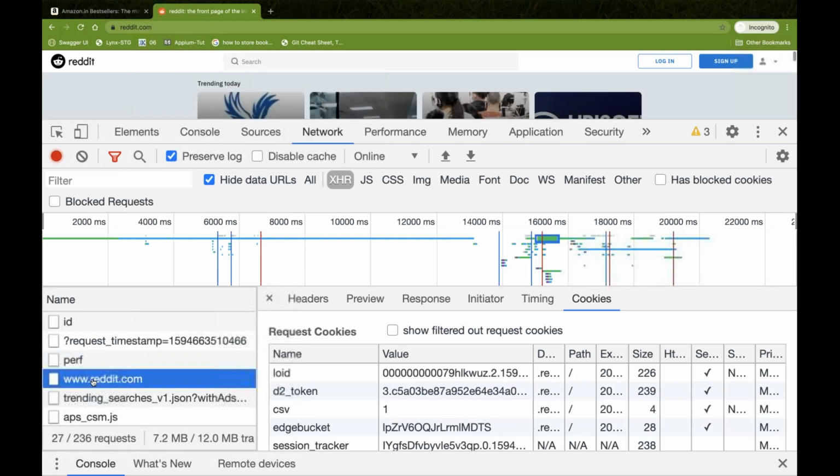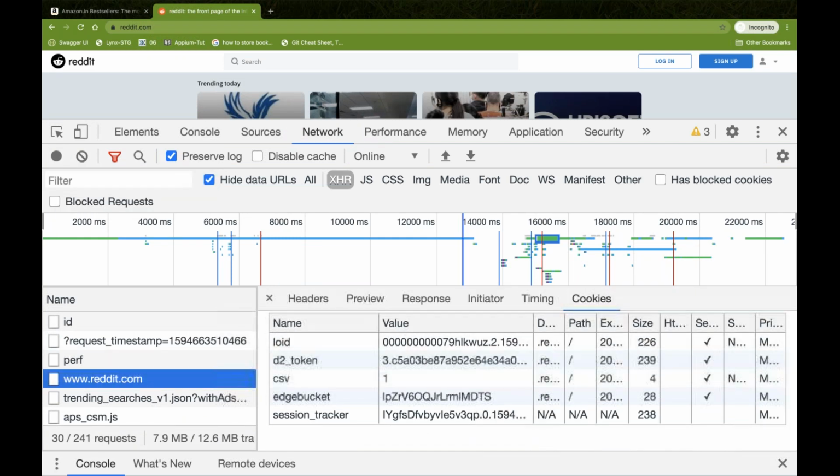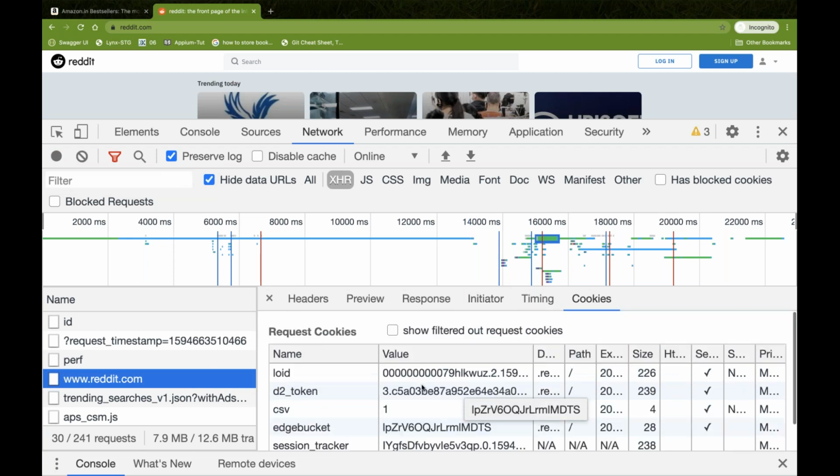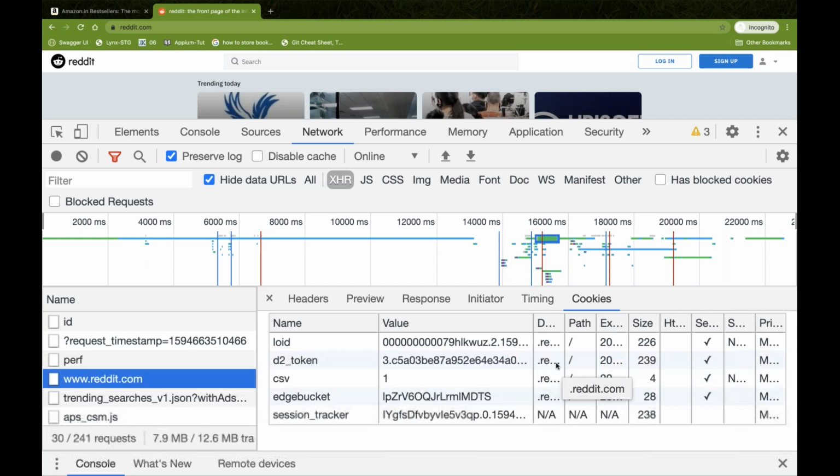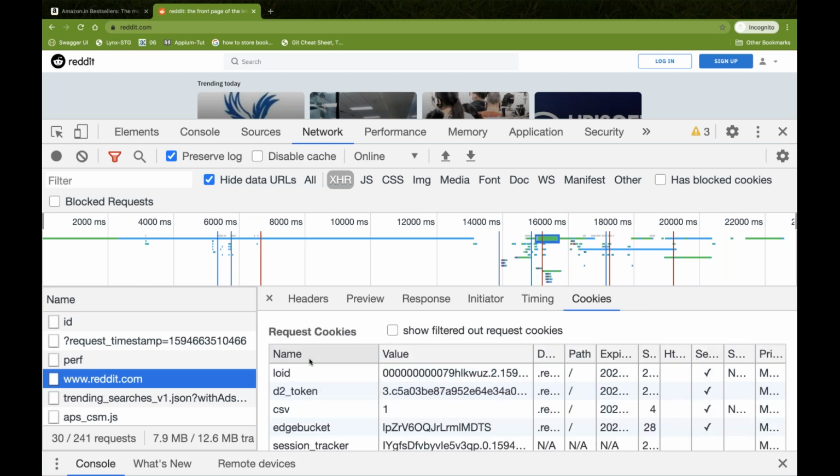See, you go to the main website reddit.com, and you simply stop recording the network log, and here you see that okay, a complete cookies table is available, right? These are the cookie names, these are the values. Okay, some path, and then something like expiration time coming over here. The priority is what, like that. Sometimes we can pass the token also, sometimes we can pass some other session tracker or any kind of ID or localization, we can do that.